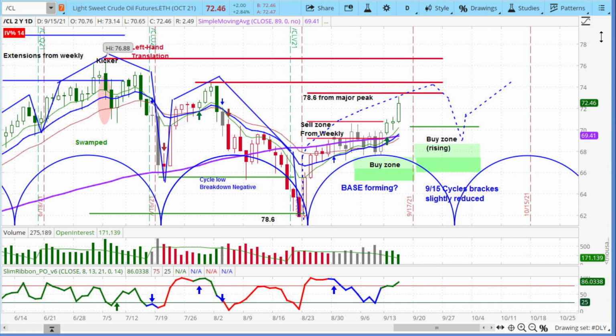of what it means for the following cycle, which is something that we have shown many times here in the short term in the stock market. So that's a look at light crude.